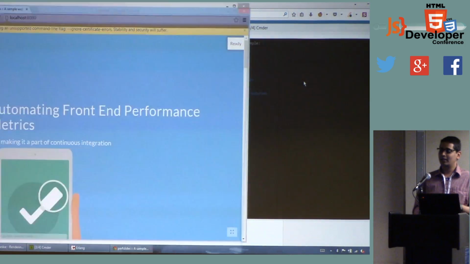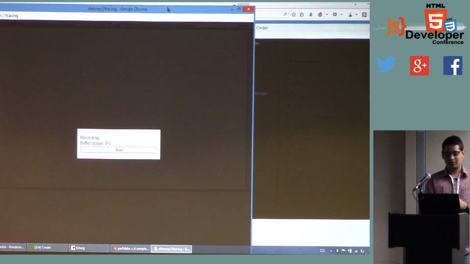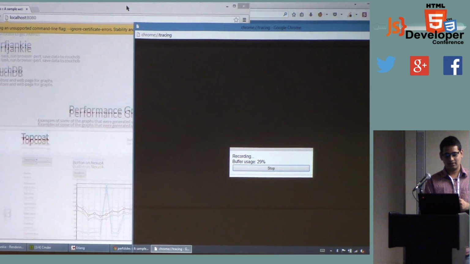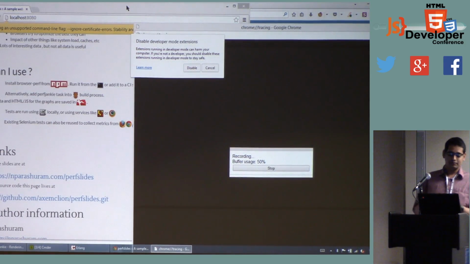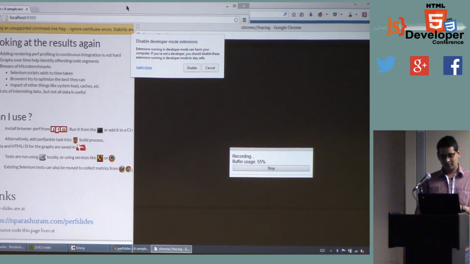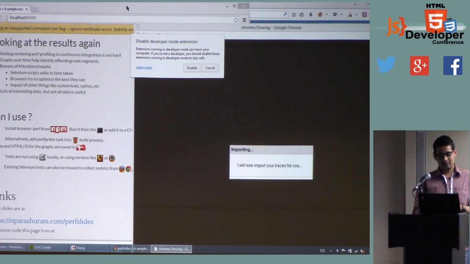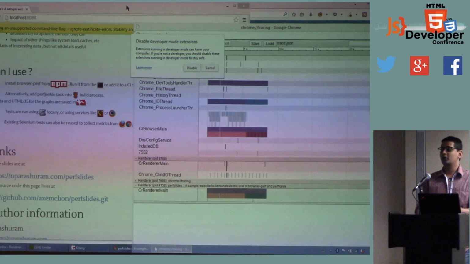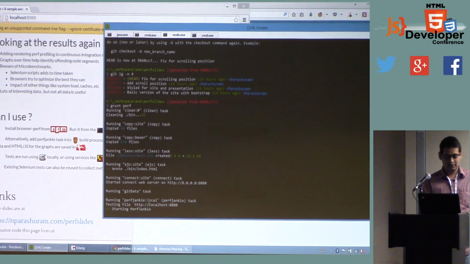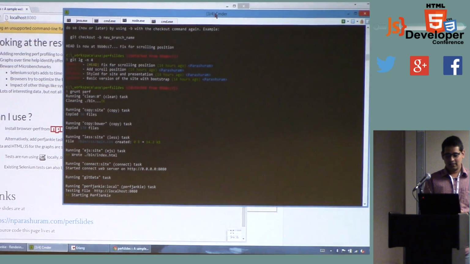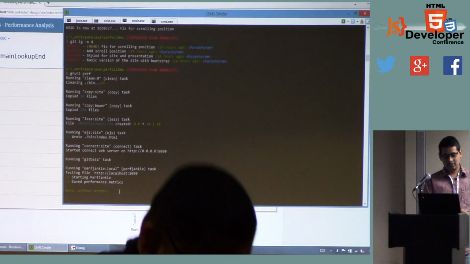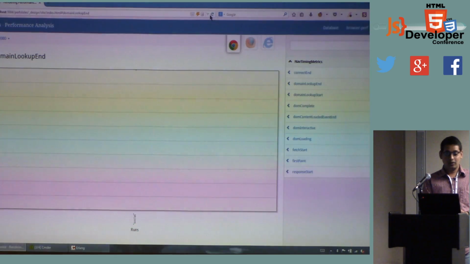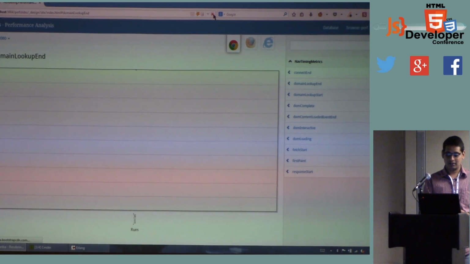Once all the resources are loaded, it's going to automatically scroll, start tracing, and collect all of the data that it needs. There, it finished collecting it. It's importing all of that data. All the data that you want is now available. And if I go back to my perf janky, it's crunching it, and all the data is done. Yep, there you go. So now let's refresh this graph to see what happens.